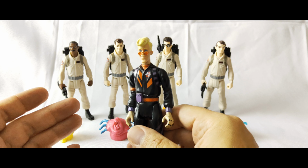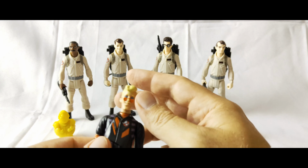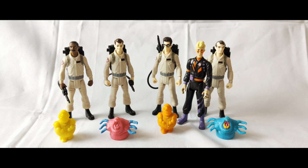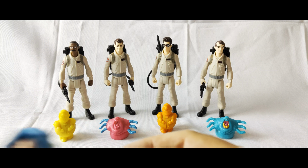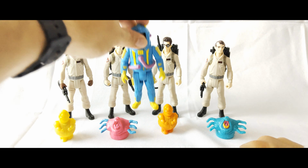Here we are, and obviously the version of this is not the first version of him, but you see obviously the real Ghostbusters version of Egon was really quite different. So they've definitely gone for, they're around about the same height. So if you've got an Ecto 1 or anything else like that, you could use them with that if you wanted to. We've got Ray here as well, just to show you, around about the same height. Obviously very different face sculpt and things on these.